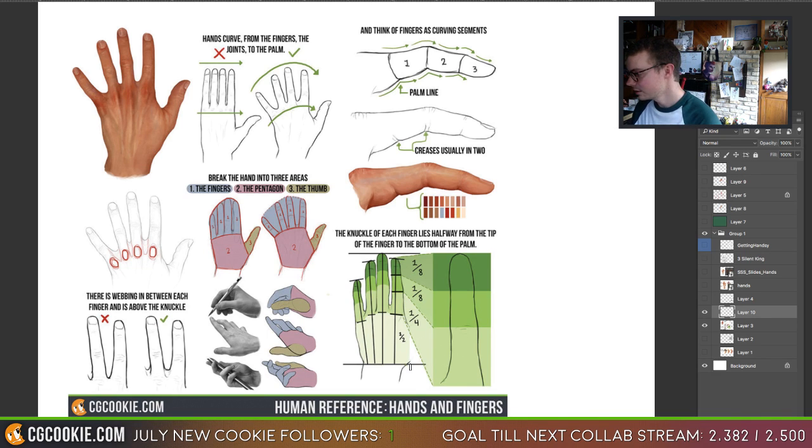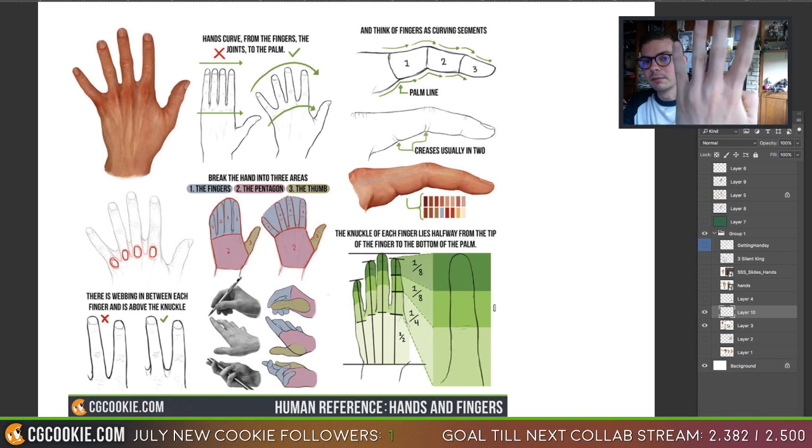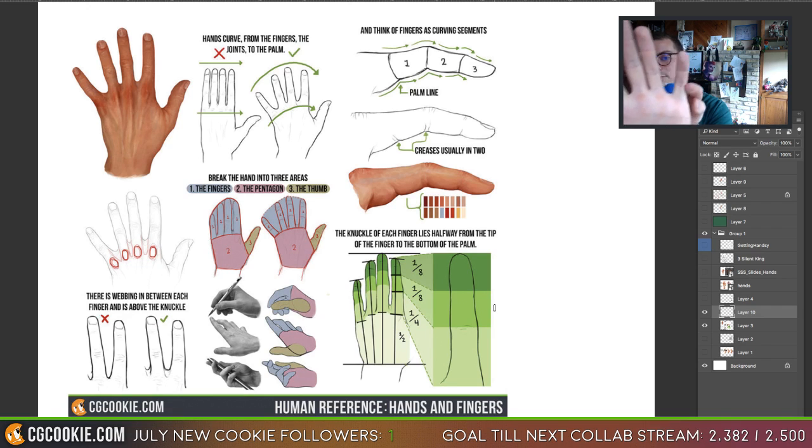And then the last thing, which I still feel is relevant, is how the sizes of your knuckles are actually a little different. The first joint, from the big knuckle to the first bend, is usually double the size of the other two joints. From the palm side, they seem the same. You can see the spacing between them is roughly the same. But from this side, when we're looking at knuckle to knuckle, it is a bit longer. It's not just where the two creases are.